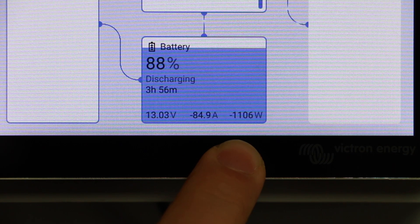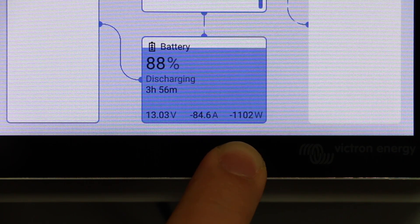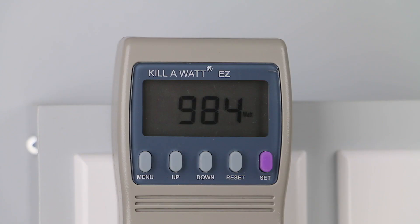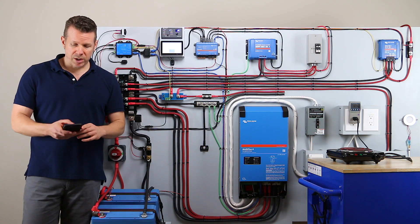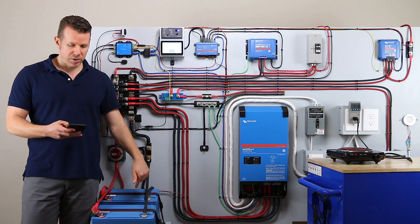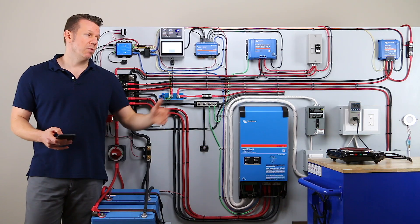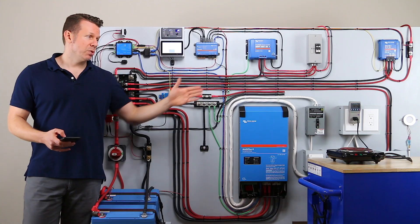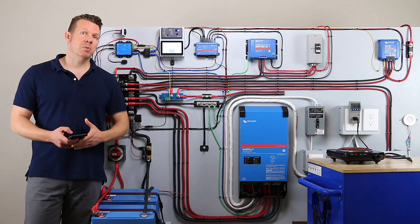We have about 1,103 average watts coming out of the battery bank — it's vacillating a little bit but 1,103 is the midpoint. Subtracting the five watts going to the Cerbo GX leaves us with 1,098 watts coming out of the battery bank. Down at the outlet, we have 984 watts coming out to power the stove. So we're going to divide 984 by 1,098 to get our efficiency. We are at 89.62% efficiency — just under 90%, way up from the 64% we had with the laptop. About 90% of the power is making it from the batteries to the stove, and we're only losing about 10% to the inverter.